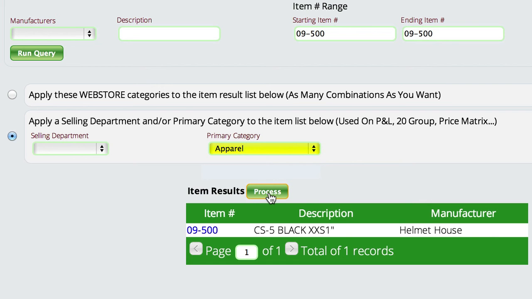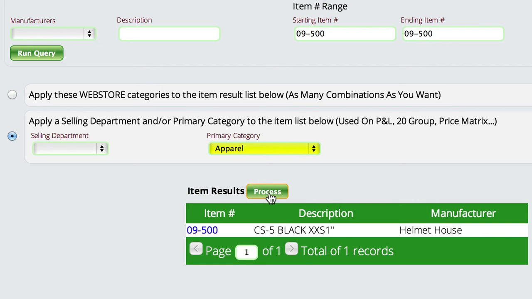Now, all of these assignment processes are all done in the background, so it could take a few minutes before you actually see the changes take place. And if you happen to change the category from, say, apparel to batteries, and you've got account numbers tied to those things where Lizzy's supposed to be hitting the accounting different depending on what type of part we're working with, Lizzy will actually move those parts from the original inventory account into the new inventory account when the change is made.